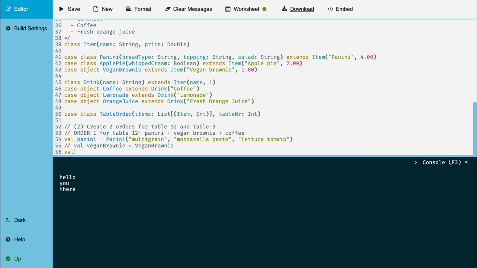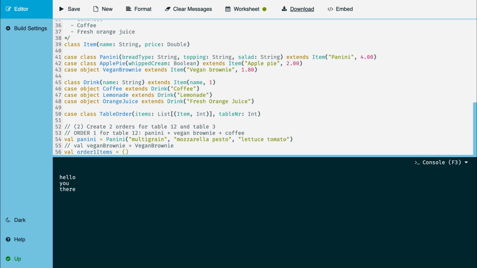That's very convenient. Now I'm going to create this list, the list of tuples of an item with the amount of ordered things. So over here we just have one of each, right? So that's going to be quite easy. So we're going to create order 1 items list.